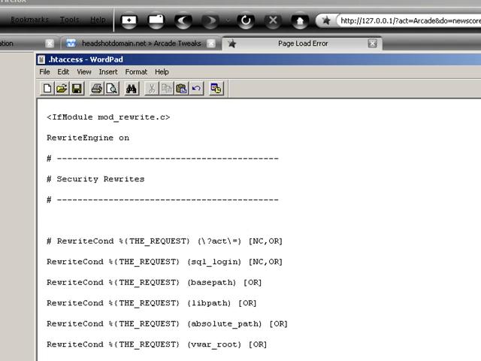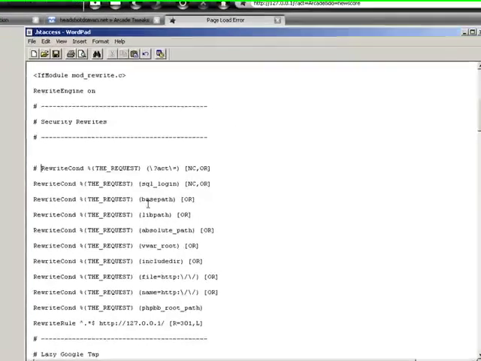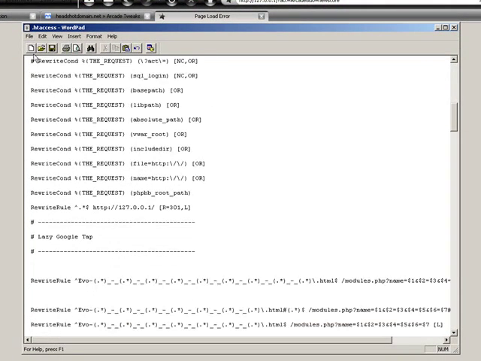is just comment it out using the number sign. Put a number sign right in front of it, and then put a space. And then you can press Control S, or just hit File, Save, it doesn't matter.